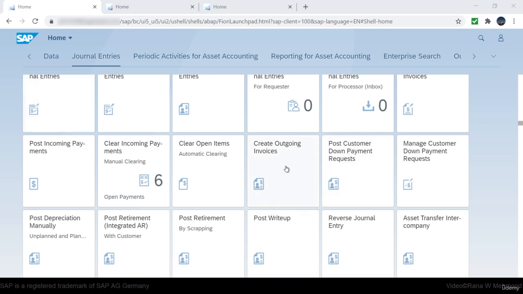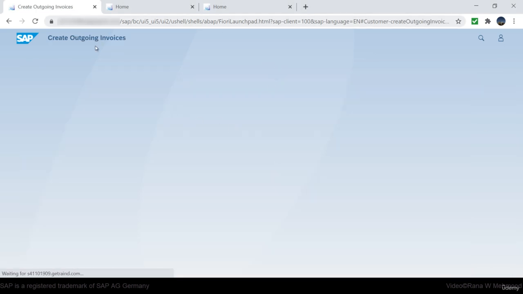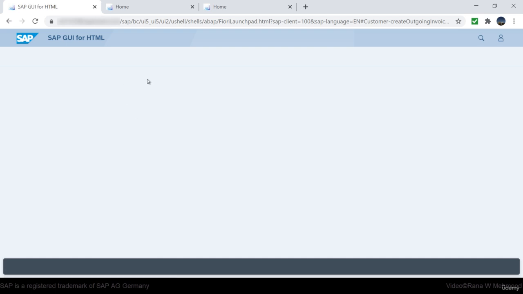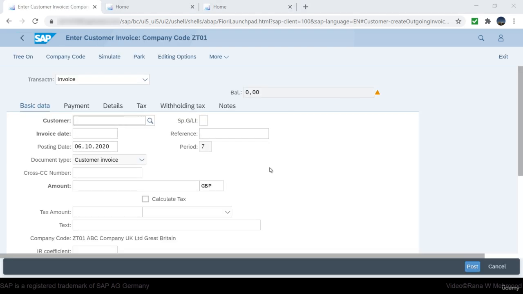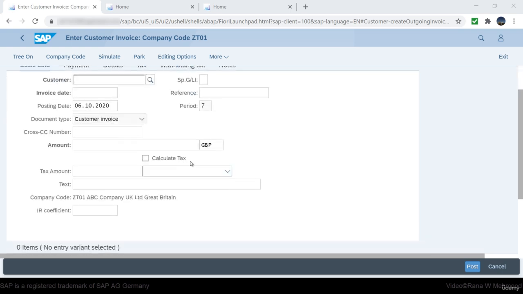You can click any of them and do the necessary transaction. For example, I have clicked on create outgoing invoices, and you can fill in the relevant information to post the customer invoice.